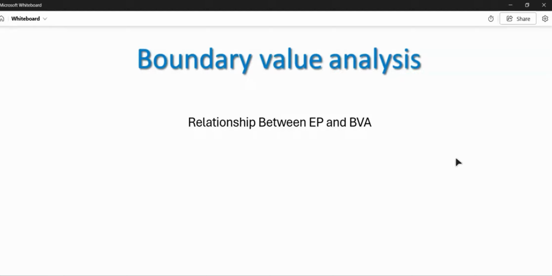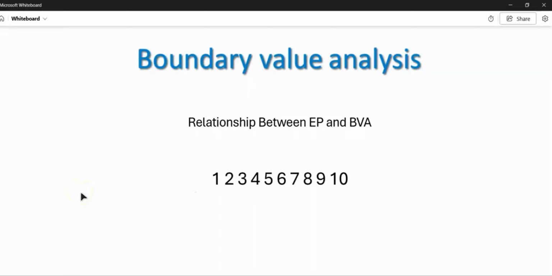Then apply boundary value analysis to test the values around the boundaries of those classes. Think of it this way. Equivalence partitioning asks what are the different groups of inputs. Boundary value analysis asks what happens at the edges of those groups.